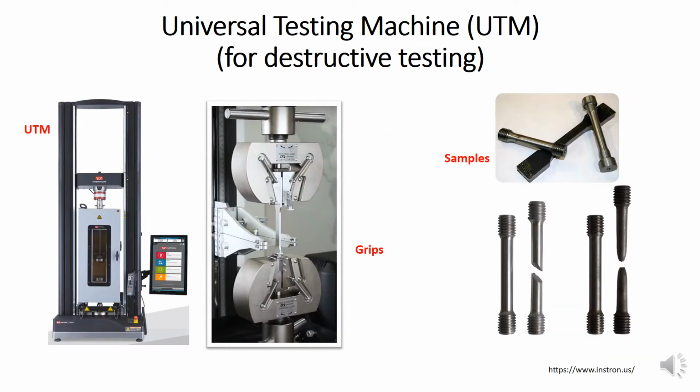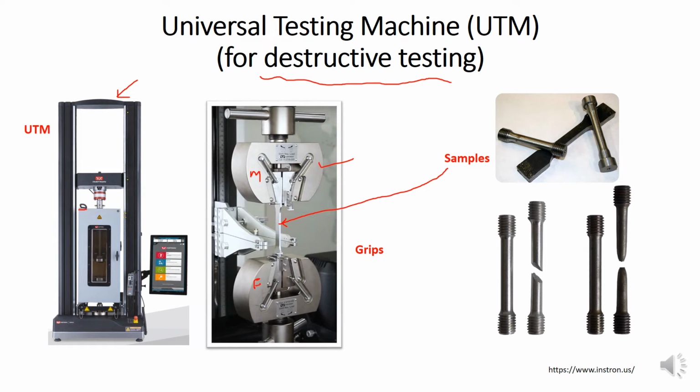In order to perform destructive testing, the most versatile machine which is used is the universal testing machine. This is a modern universal testing machine. This is how this machine looks nowadays. So this is our environmental chamber here. You can slide it back and forth, and inside this environmental chamber you can see this arrangement of grips. These grips are for the tensile test. So this is our sample here. The bottom one is fixed and the top grip is movable, and you can perform a tension test here.